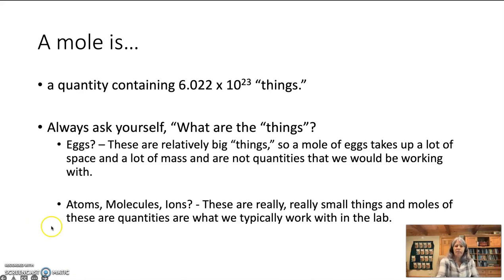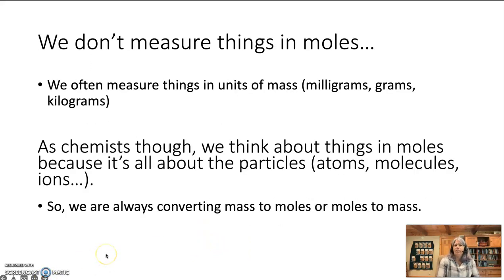But when we deal with atoms, molecules, and ions, these are really, really small things. And so moles of these are quantities that we can work with, the amounts that we work with in the lab. But we don't measure things in moles, right? In the lab, we'll measure things in mass units. We might measure volume, but for now, we're going to talk about mass units. We might measure an amount of something in milligrams, grams, or kilograms.